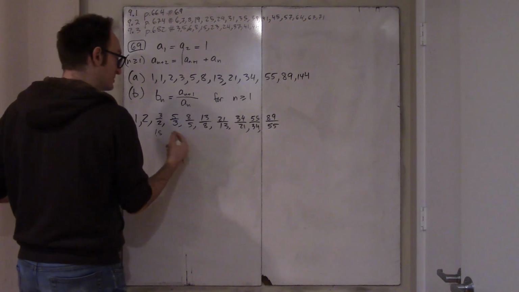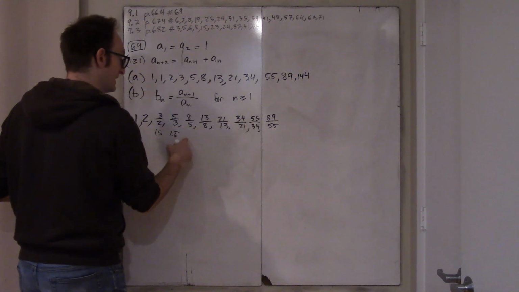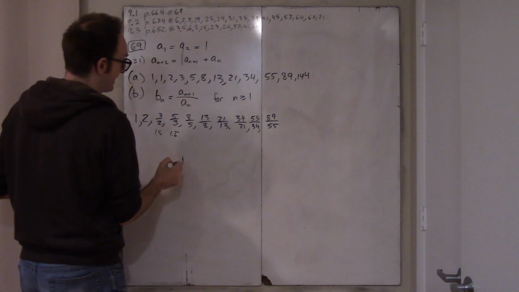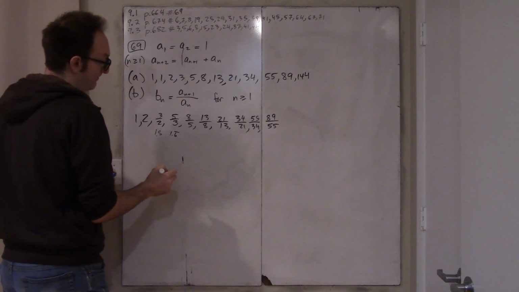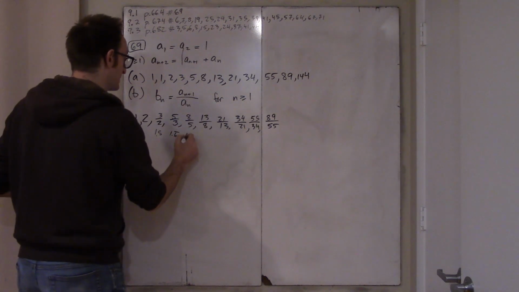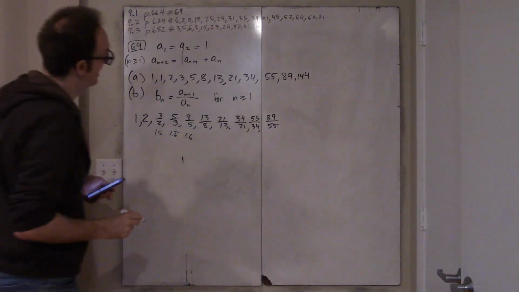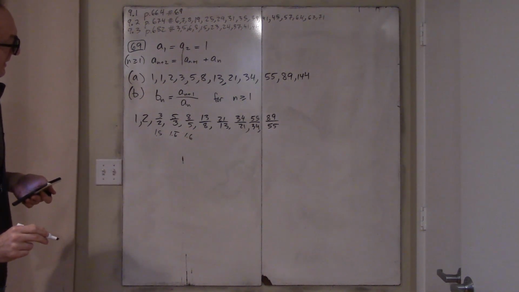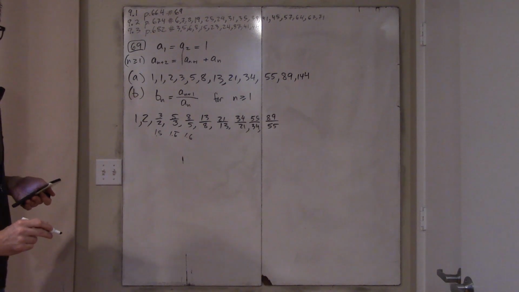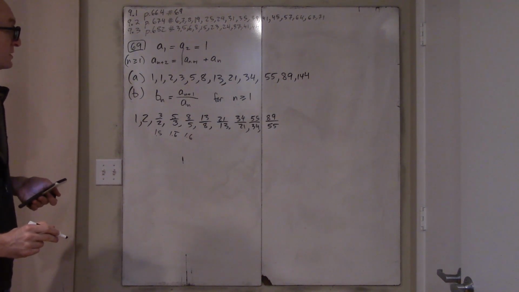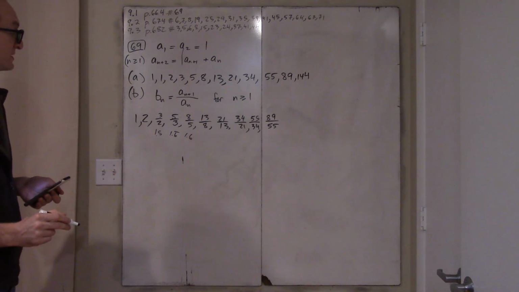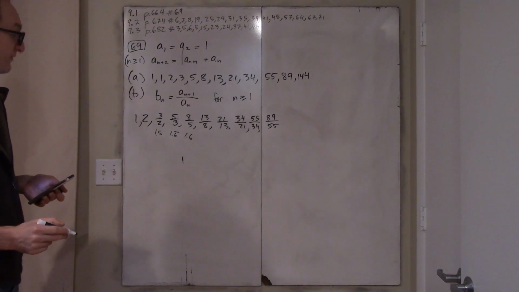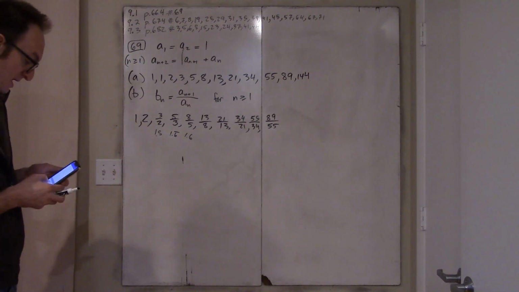This is 5/3. That's just like 1.6 repeating. 8/5. What's that? That should be something that we know. That's just like 1.6. Man, am I doing something wrong here? I didn't expect them to go up and down like that. Make sure I don't embarrass myself. It is true that 5/3 is 1 2/3. It is true that 8/5 is 1 3/5. So yeah, I guess that's just true.